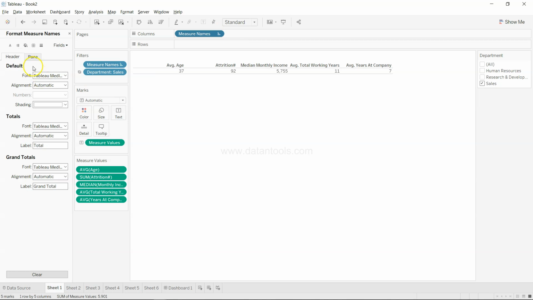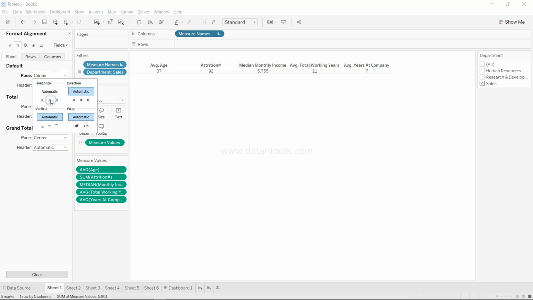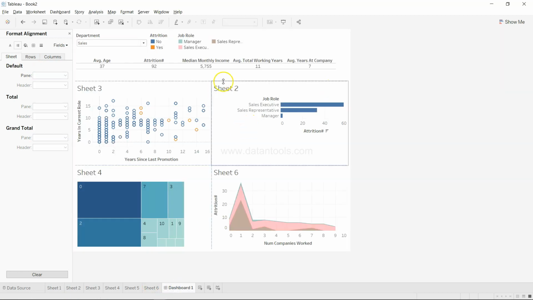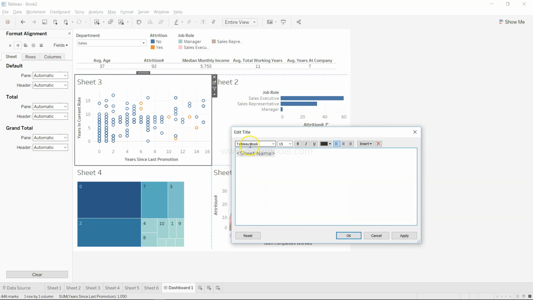If I format header and, coming over here, the option of alignment, and make it central, and now it looks much better. If I go to dashboard, it will be selected by default. If I want to create more space, I can just drag them a little bit up, and this is how the information looks like.